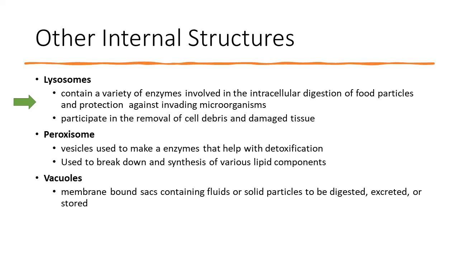Another vesicle that you will find inside some of the eukaryotic cells is what's known as a peroxisome. Peroxisomes are going to have the enzymes, and they're going to help with detoxification. One of the chemicals found in there is a peroxide type chemical, and that's part of how we can then break down toxic substances and help the cell get rid of it.